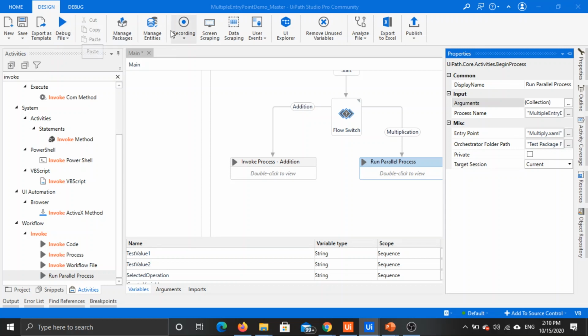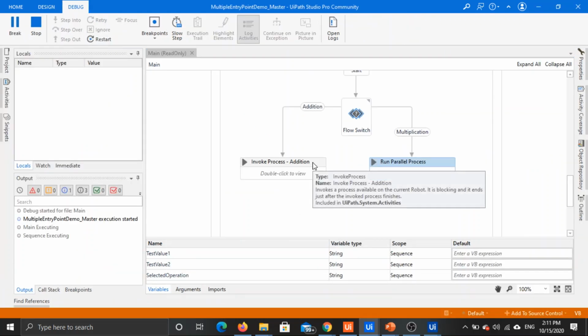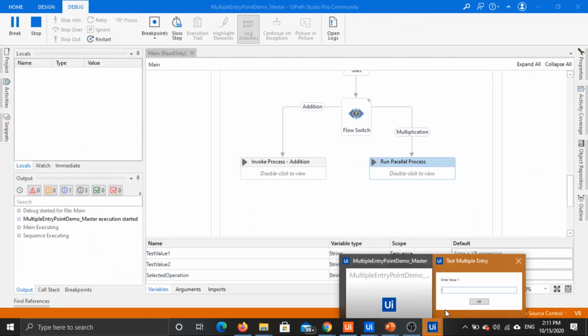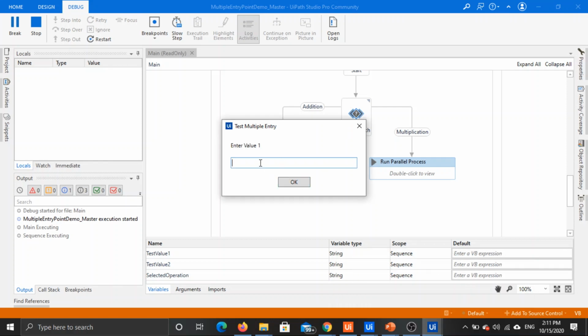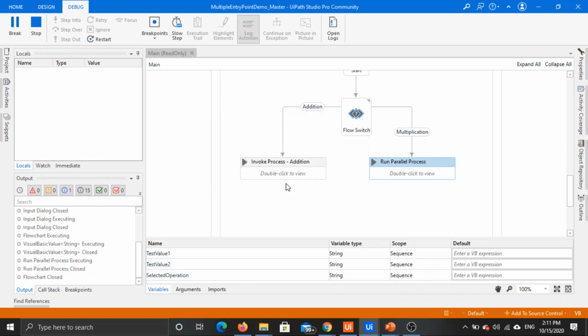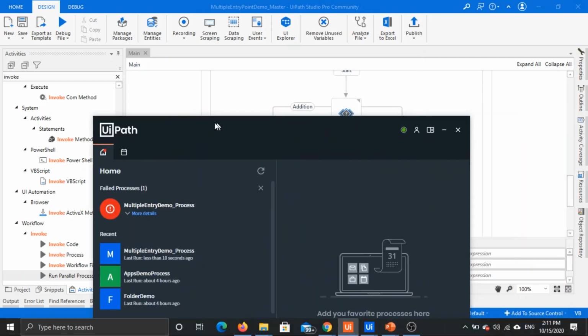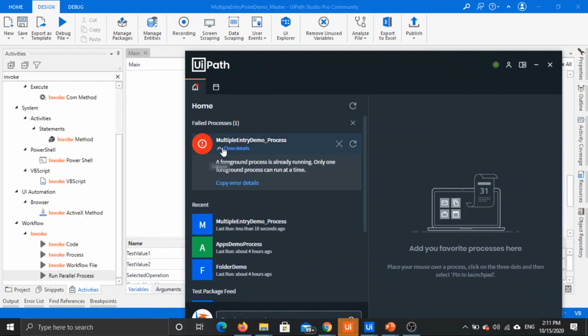So I'm going to run this process. We know that addition is already working because we didn't make any change there, so we'll try to run the multiplication. This process actually stopped, and my other process gave an error.